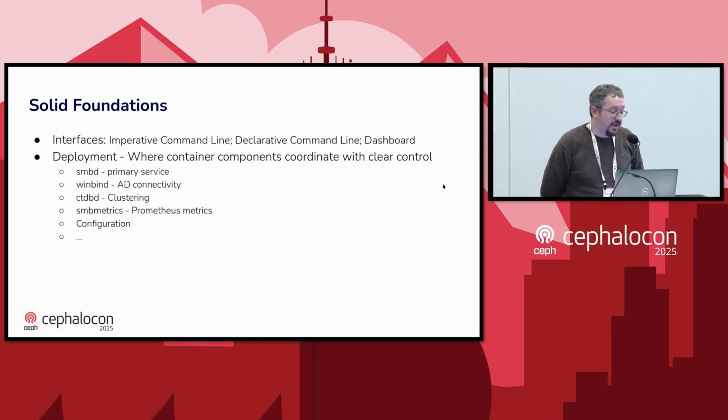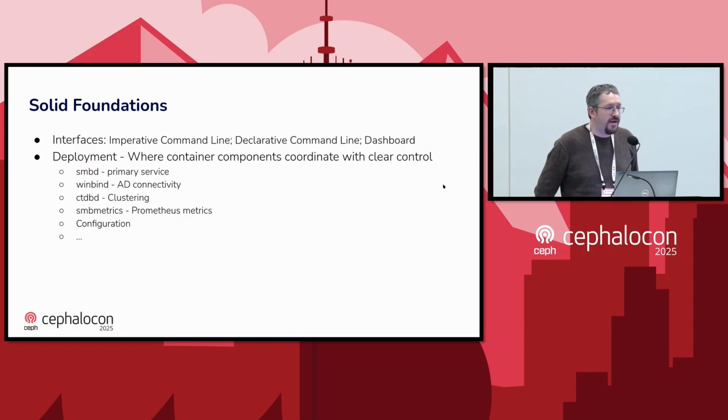I've mentioned the CLI and I've mentioned the dashboard. These interfaces are all based on a layered approach. We have imperative command lines like cluster create, share remove, and so on. In addition to that, we support a declarative interface. This is inspired by Ceph ADM and my previous experience with Kubernetes. And then the dashboard is layered on top of these.